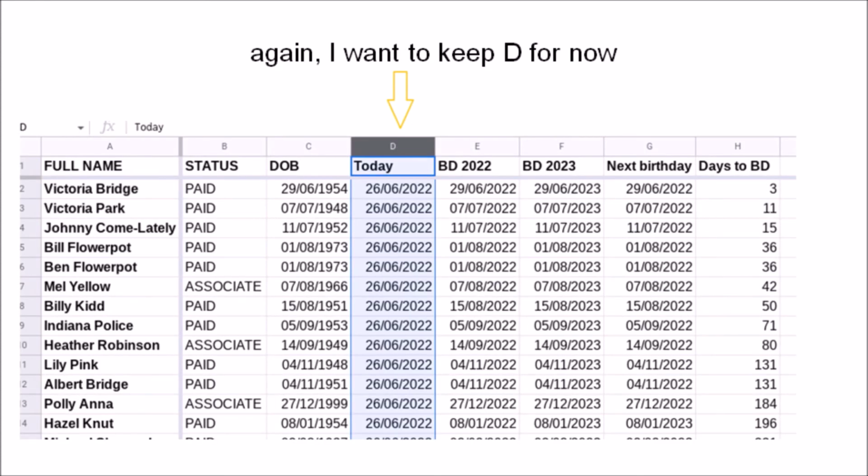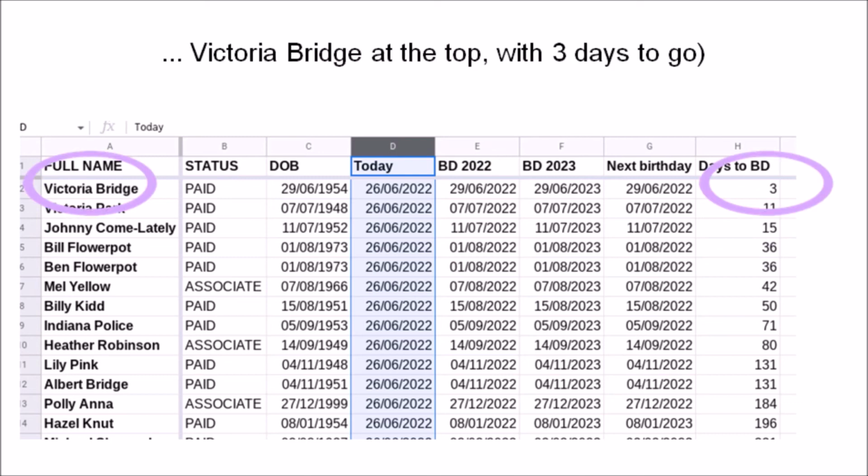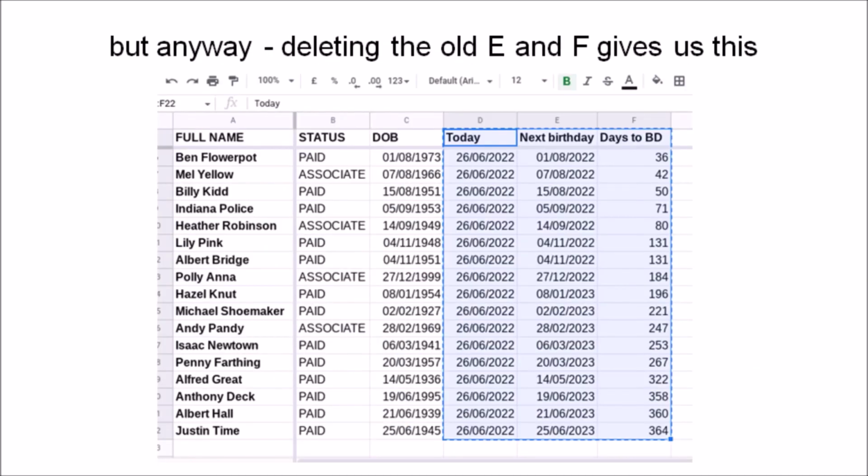As before, I want to keep D for now, to return to later in the video. Something else that I want to return to is that Victoria Bridge is at the top with 3 days to go. But anyway, deleting the old E and F gives us this, our final version of the sheet.